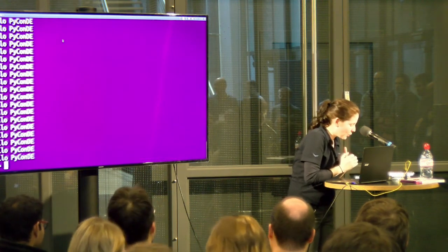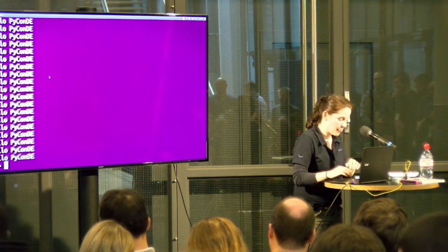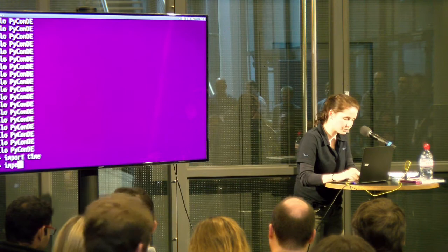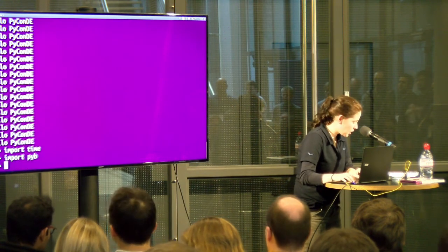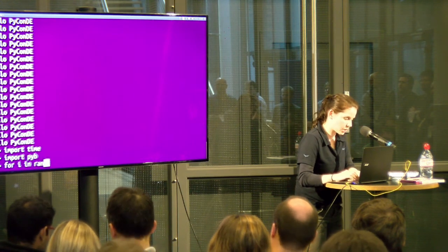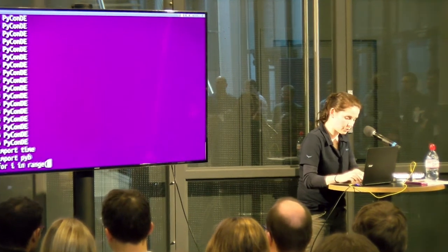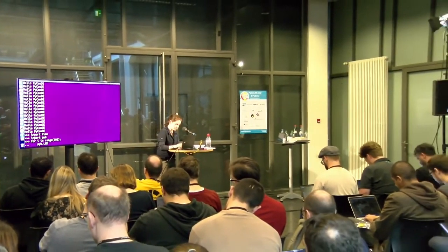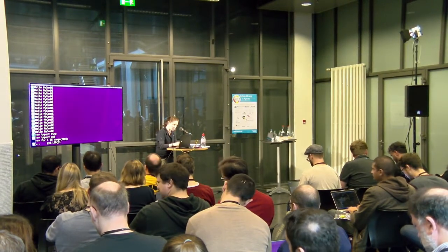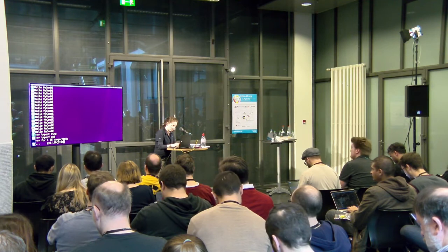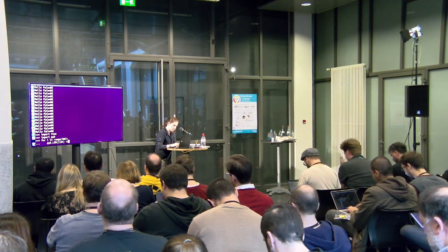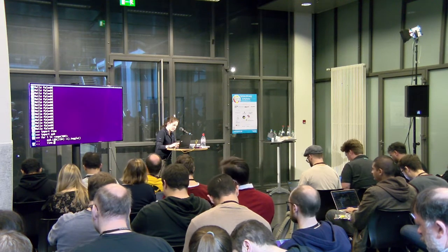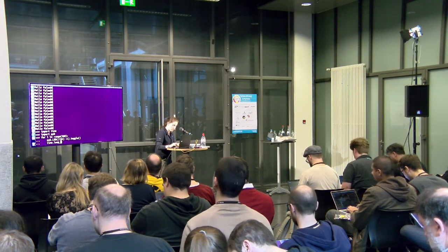So we could make something with the LEDs and the time. So we import time, we import the pipe module, and also for E in range of maybe 500. Like I said before, there are four LEDs on the board, and we would like to do a little loop that turns them on, or toggled, how the function is called here. Then you have a time sleep function, which switches them off for some milliseconds.